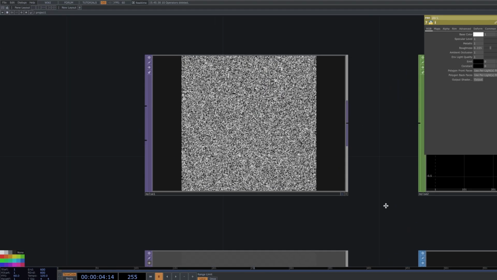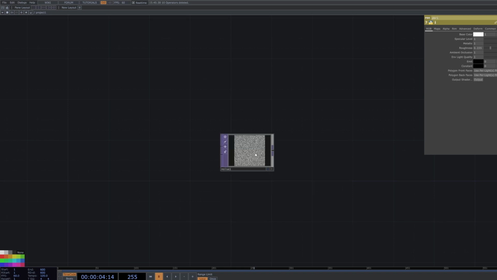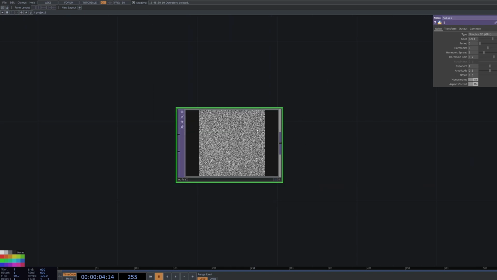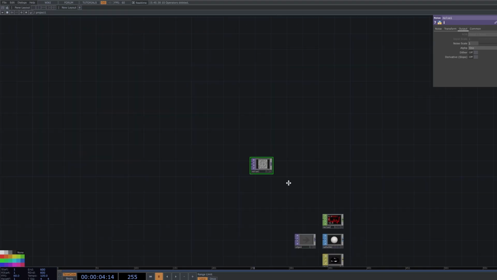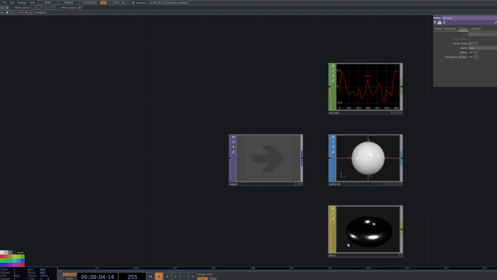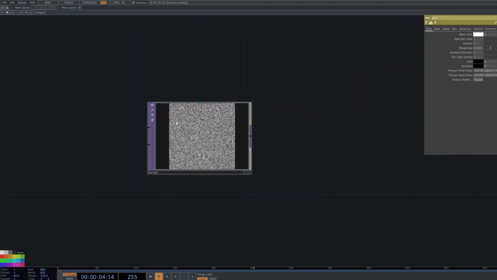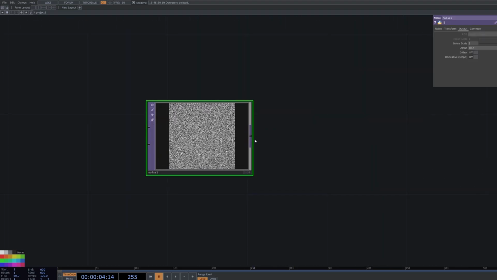So let's zoom in to our noise operator and separate it up here. We have a bunch of little buttons going on. When we click it, we have all of our controls here, as well as a few different tabs depending on what it is that you're changing. But we also have a few other things. Firstly, we have these holes on either side. It differs for some. For example, this one doesn't have any inputs, but it does have one output, whereas the noise operator here has two inputs and one output.